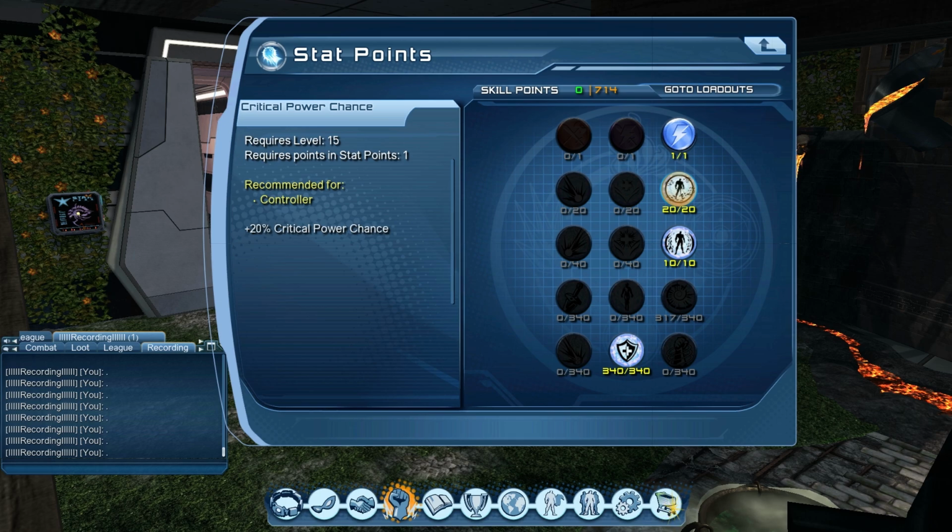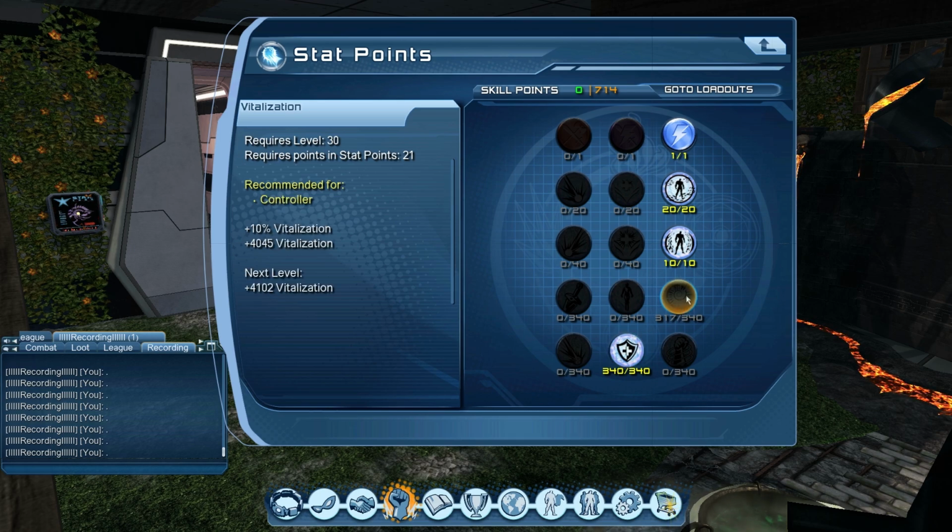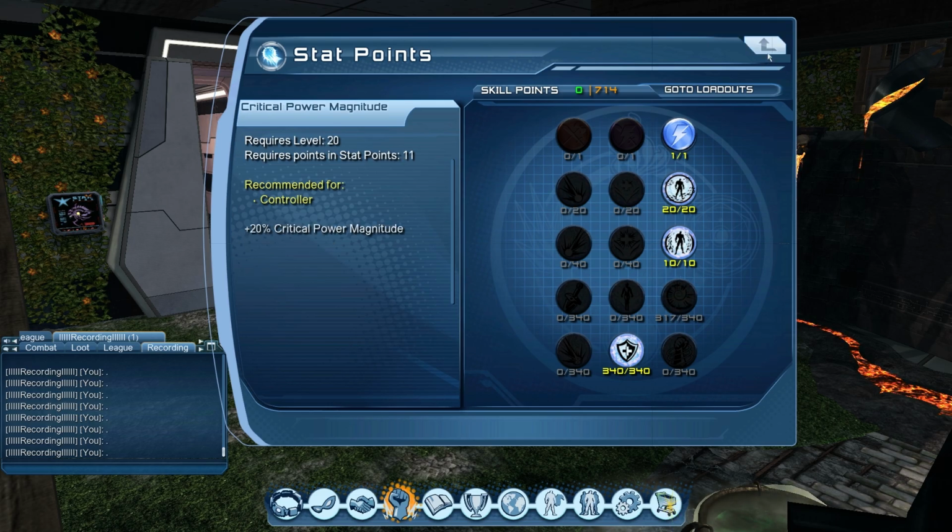And then we're gonna put 20 points in critical power chance, 10 points in critical power magnitude, and then we're gonna get everything in health first. Because we're focusing on health, we're gonna get that. Then if you have extra skill points, get some vitalization, because of course you're still gonna be giving out some power, so you know, get vitalization. Now let's talk about the artifacts first.